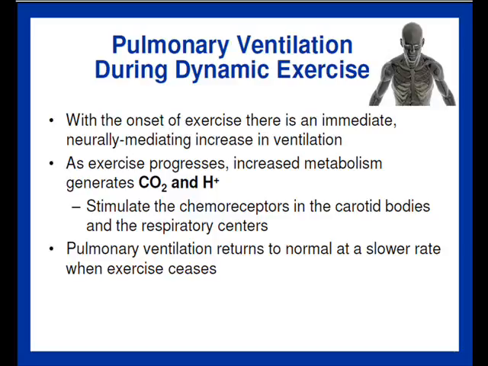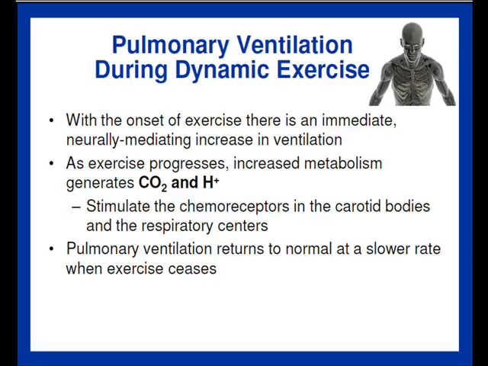Okay, last couple of lectures here on pulmonary ventilation during dynamic exercise. All right, so with the onset of exercise, there is an immediate increase, and it's neurally mediated, an increase in ventilation. Okay? Obviously, as exercise increases, we've spoken about it before, we have increased metabolism. And what does that do? It generates a whole bunch of CO2 and lactate, etc., right? But primarily CO2 and protons, what do they do? They stimulate the chemoreceptors, right? The central and the peripheral chemoreceptors.